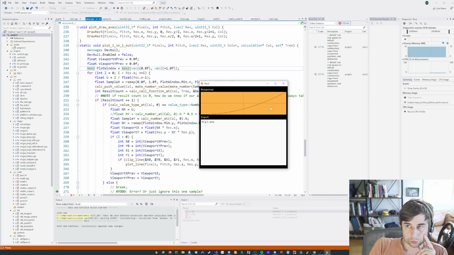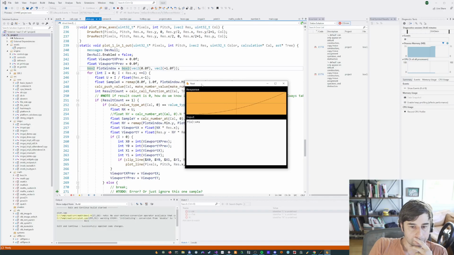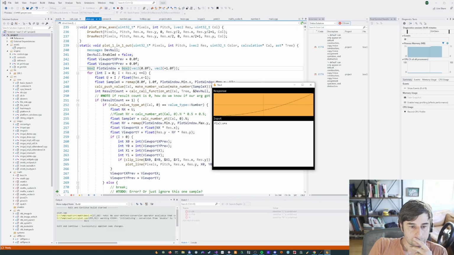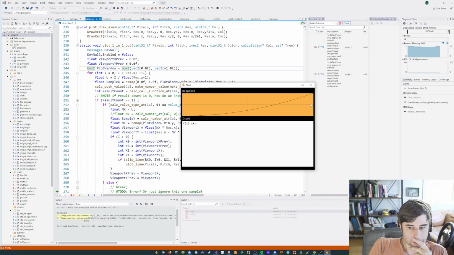So if I drag to the left and the box goes to the right, it's as if I'm moving the plot relative to the box. The other thing that's happening here is that I'm implicitly saying that the u coordinate on which I'm going to sample is 0 to 1 across this whole thing.